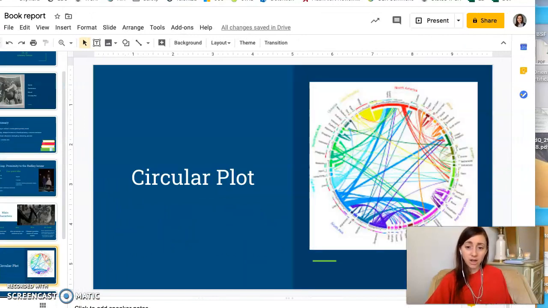Here is our conversation on circular plot. I think this image is helpful because it shows that in the same way that life is cyclical, the book begins in one place and it ends in one place. And there's all these connections, if you look at each of these strands, that connect certain events to other events. So at the beginning, we have the mockingbird, and the kids are told, you never shoot a mockingbird. And then it comes back at the end.